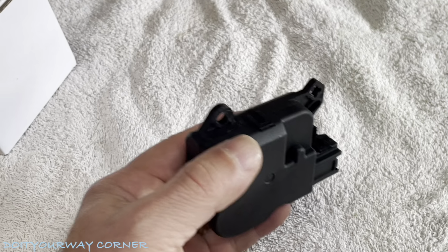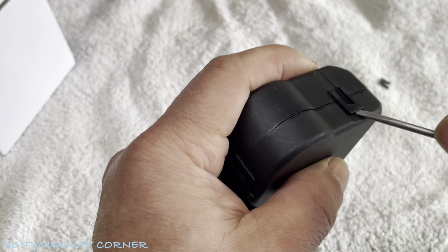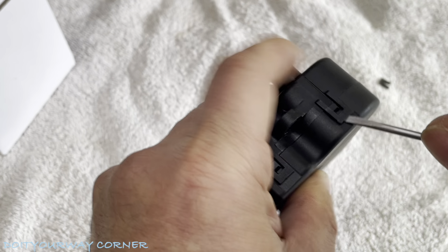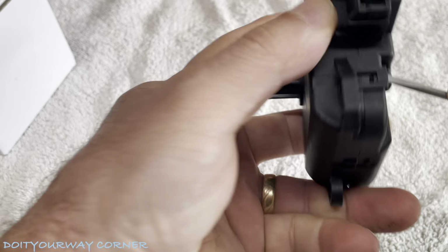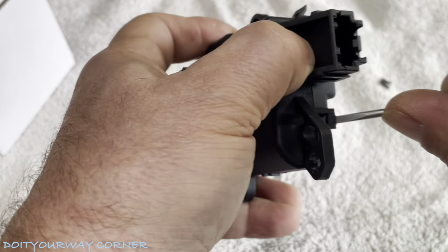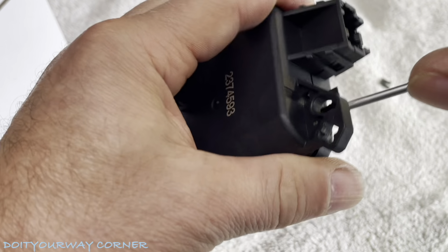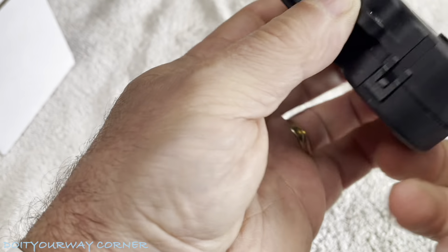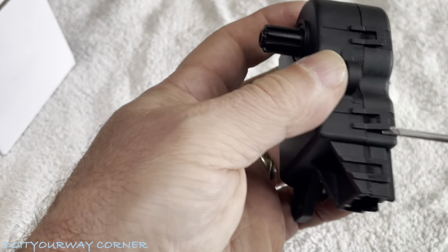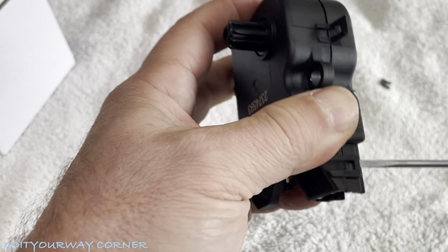So I don't care about this one. I'm just going to crack these tabs open. If you wanted to fix it, you could take your time. I've already been down this route, fixed these a couple times and then gave up. And one more right here. Just going to pry open. I don't think there's any screws kicking around. Yeah, there's a couple more over here. Let's break these off too. And one more hanging out here.